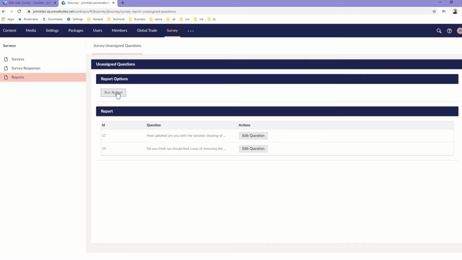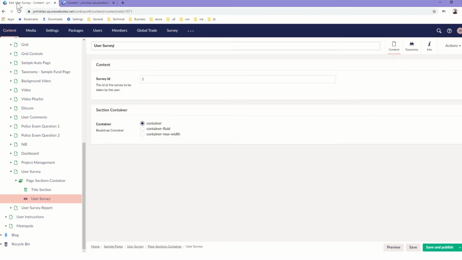Unassigned questions, so just integrity checking that once you create a question it gets used. If not, you can clean it up. And that completes the back office for the survey configuration. I've got a separate video that shows you how to create a back office plugin like this. It's all just AngularJS, and most of the screen functionality is contained within relevant Angular directives.